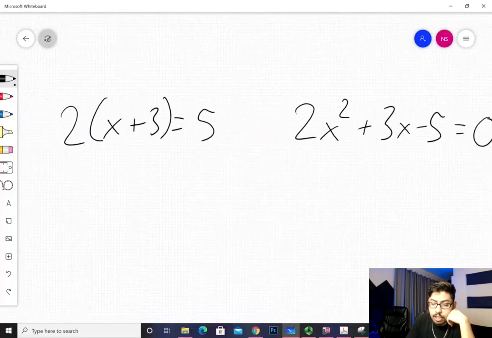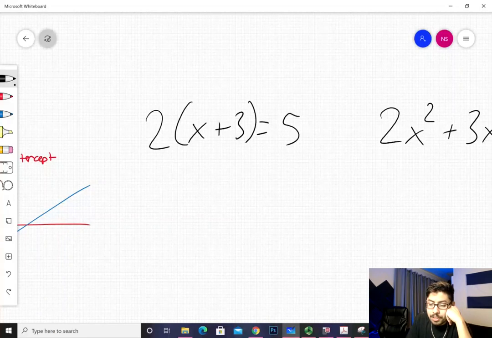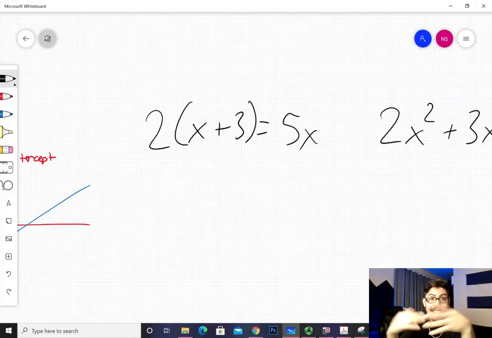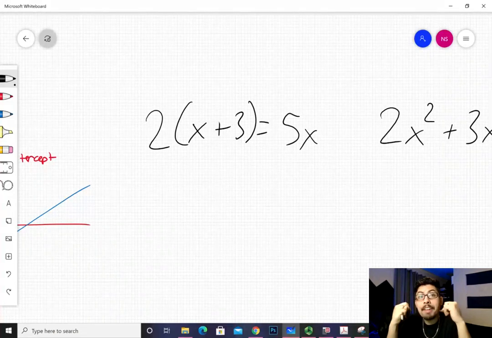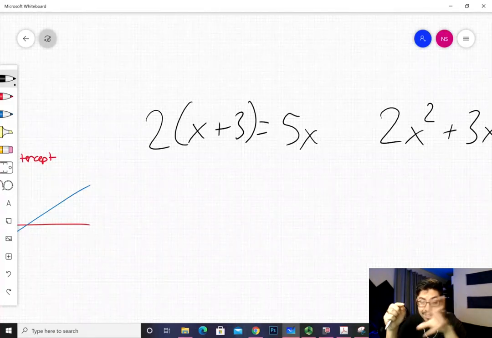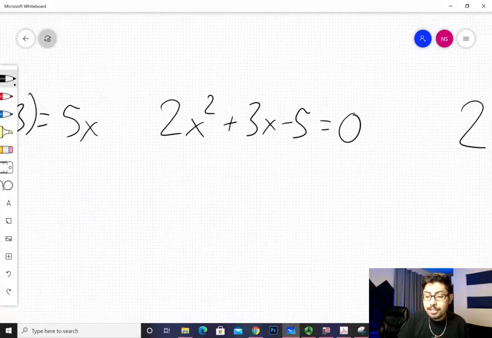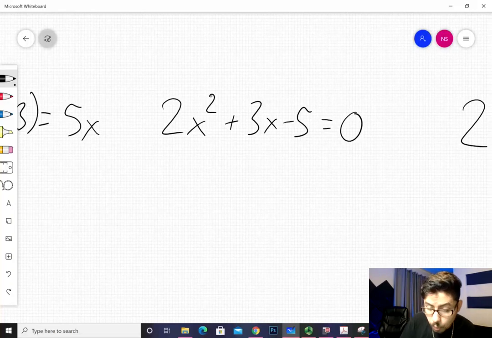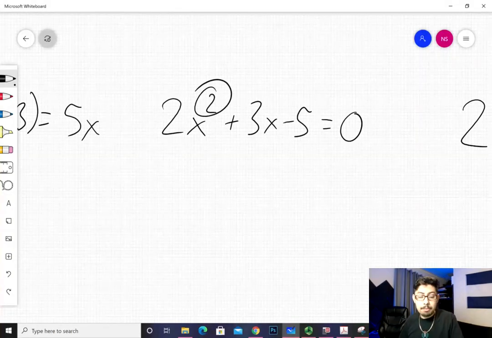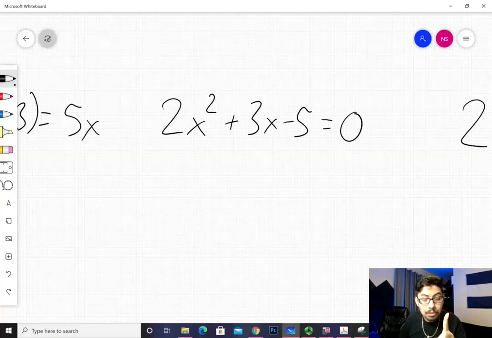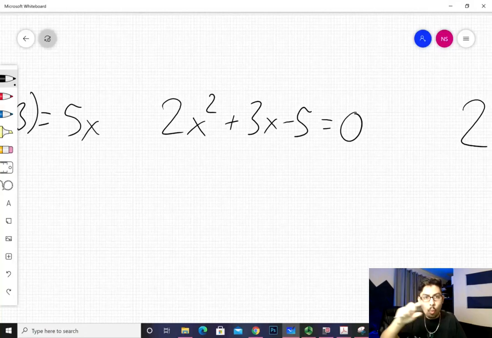If you go back to our multi-step equation, it didn't matter whether this side had an x too. It didn't matter how many x's there were. There was only one letter, technically. There was only one variable, right? It could have been multiple x's, but at the end of the day, it was just x's everywhere. How do you differentiate a quadratic equation? When one of your variables has a power, right? But if you notice, it's still just one variable. There's no y, there's no z, there's no other letter. It's just one letter, technically.